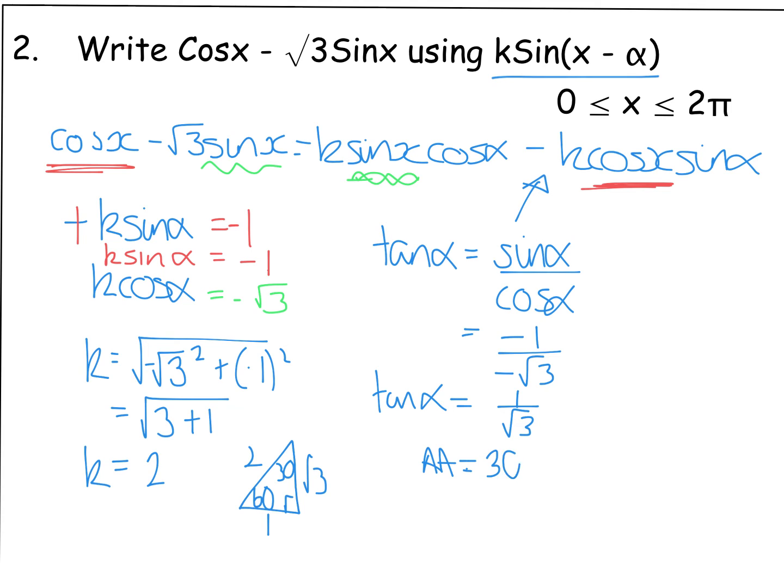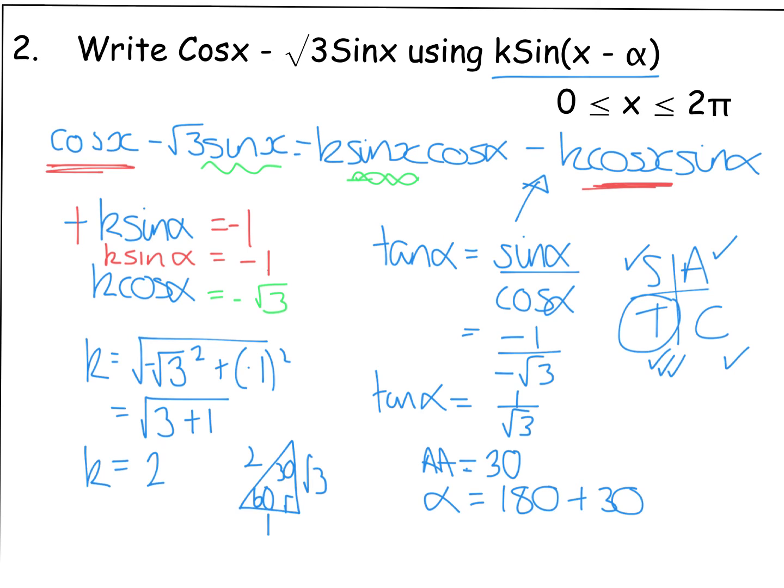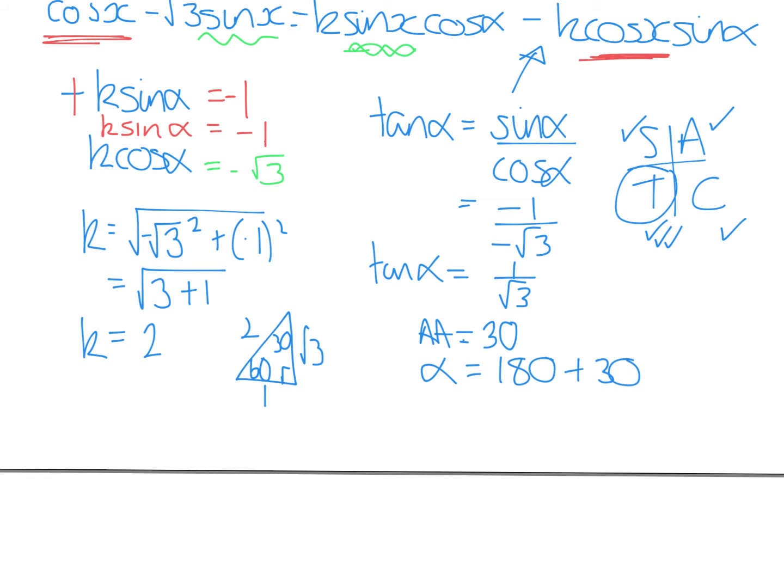So, testing your exact values. I'm going to do all sine tan cos and decide what we're doing with that 30 degrees. All sine tan cos. So over on the left we said sine was negative 1. So I'm not doing all in sine, I'm going to do the opposite. So I'm going to do tan and cos. Cos was also negative, so I'm going to do the opposites. I'm going to do sine and tan. And then tan turned into positive, so I'm doing all in tan. So I'm doing the tan box. So alpha is 180 plus 30. Now 180 plus 30 gives us 210.